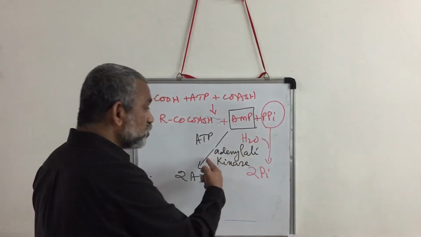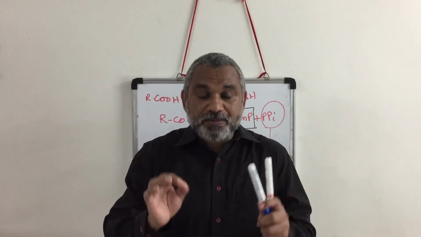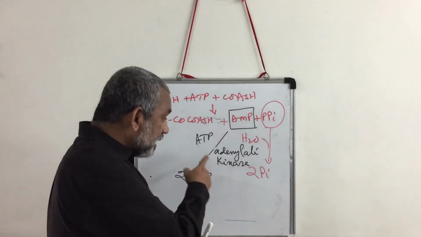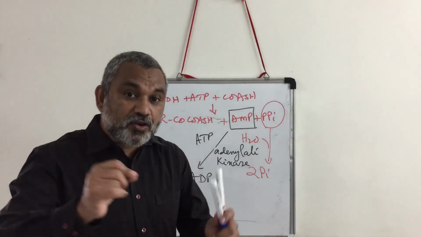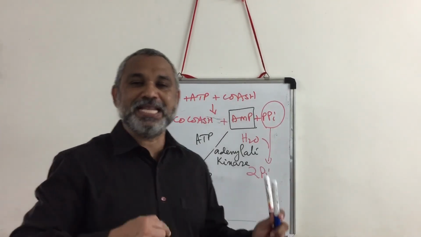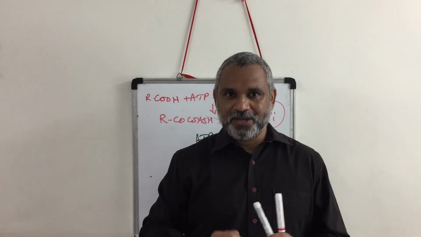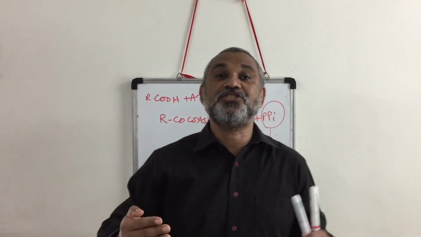So this process is called incorporation. When we deal with the stoichiometry and energy yield, this point is significant. Remember this, for incorporation we are going to spend one more ATP molecule. So this is how activation occurs. At the end of activation we have produced a fatty acid which is rich in energy.